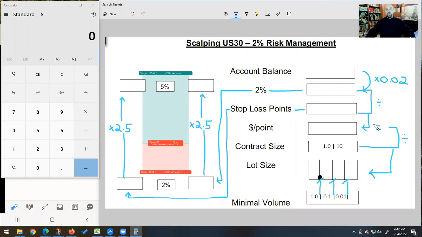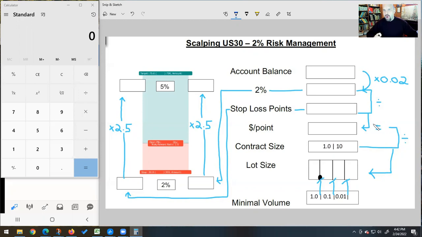My name is Morris and I'm going to be talking to you about risk management. So risk management, why do we want to do that? Well, the reason we want to do risk management is to protect our account. If you don't have an account, you're not going to have a vehicle to drive in the race. You're not going to have money to play in the market.